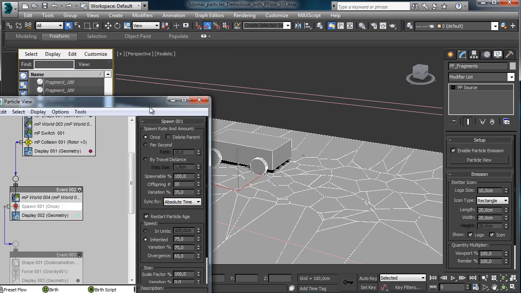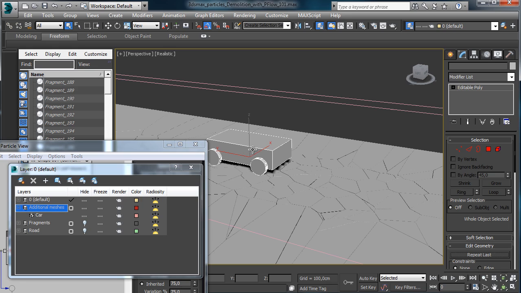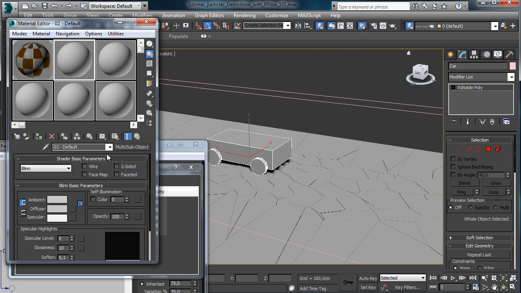Okay, and we have to do something to the additional meshes there. I mean, on this one, the car, let's give it just maybe an arc and design, and we'll go for something really simple.